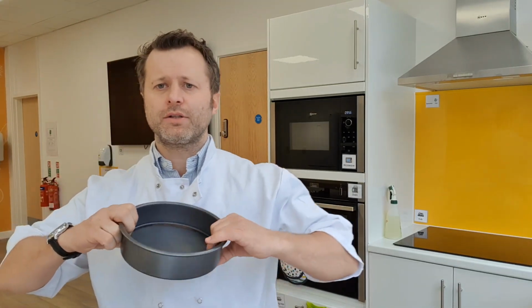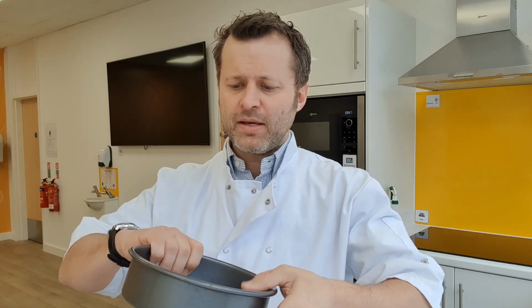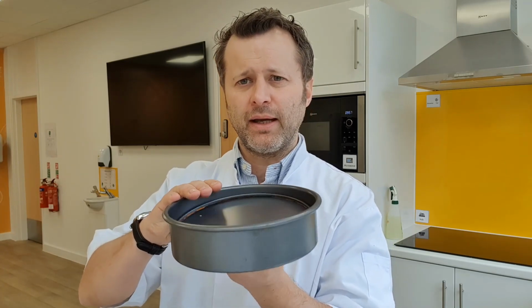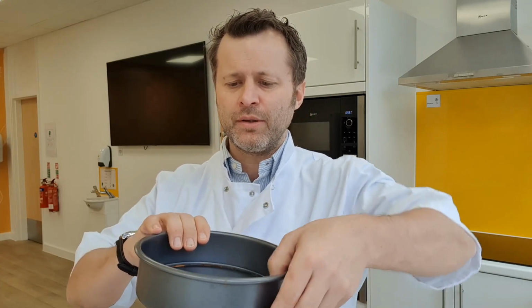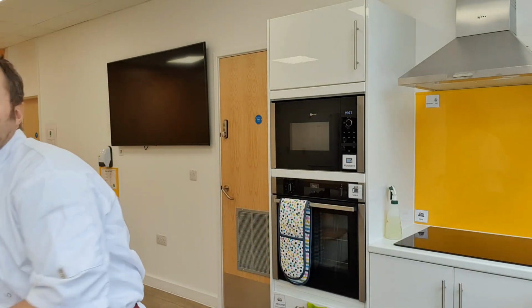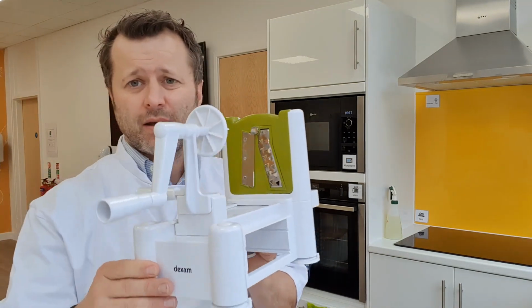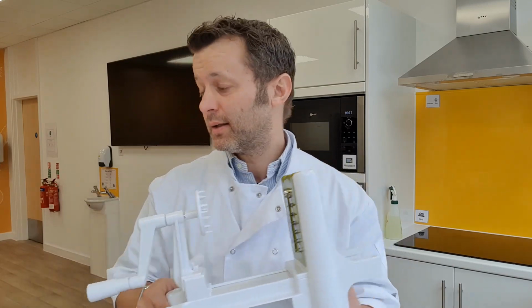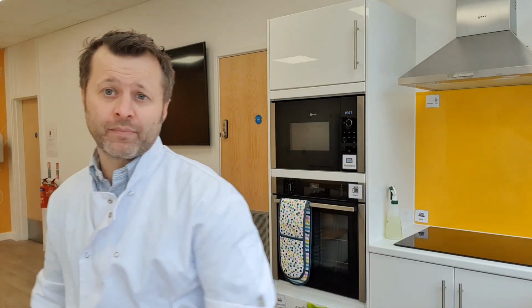And then I've got a small oven baking tray or dish, probably about 6 or 7 inches, that's got the removable bottom in it, a little bit like we used for our banoffee pie. And that's about it. Oh, the only other piece of equipment I have got is this, and I'll show you how I use this later. It's a little bit posh, but quite easy. It's called a spiralizer or a slicer, either one.